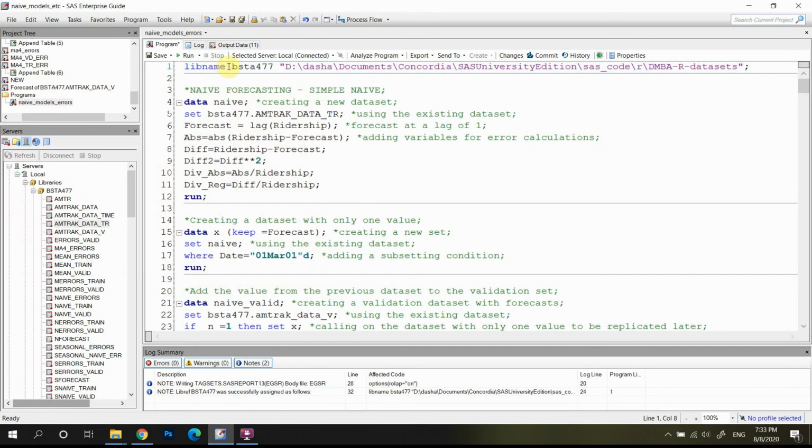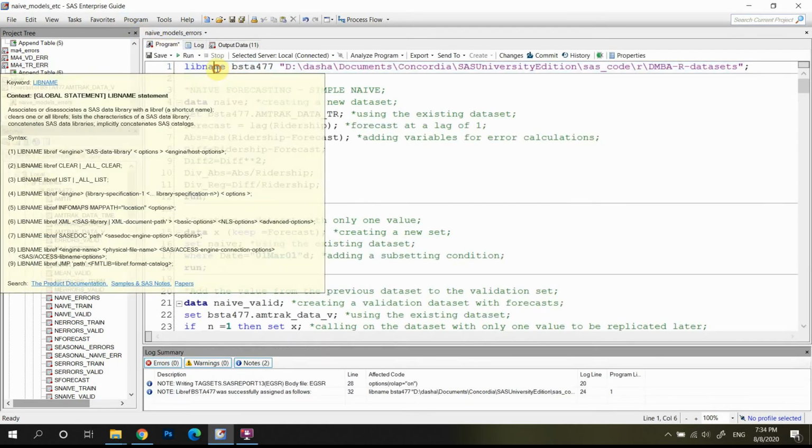One is libname. You just really have to type libname, the assignment statement. After that, you will have to type the nickname or the name of your folder, of your library, and also you have to indicate the path in parentheses or quotation marks, and finish it all with a semicolon, and then you will have to run selection.